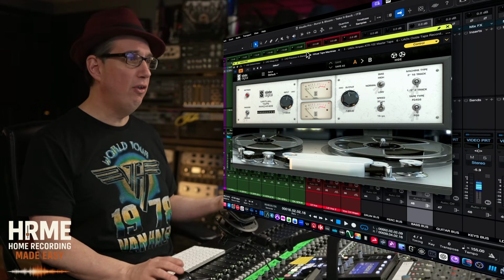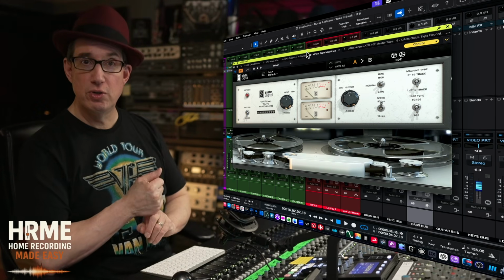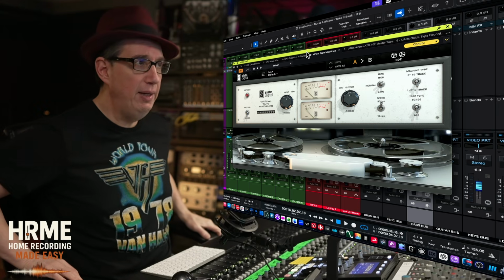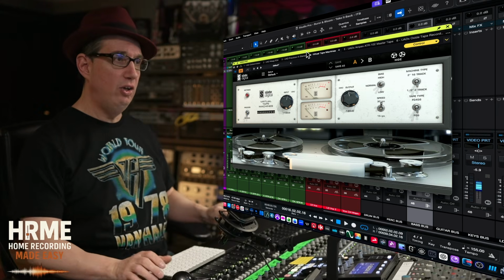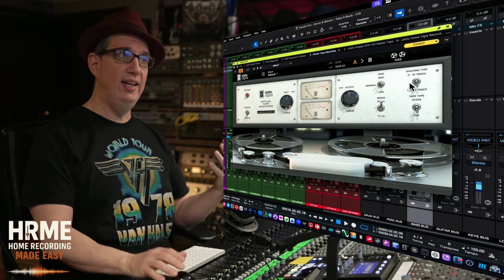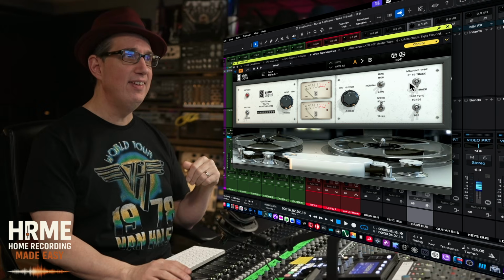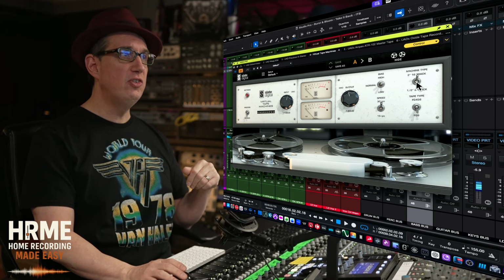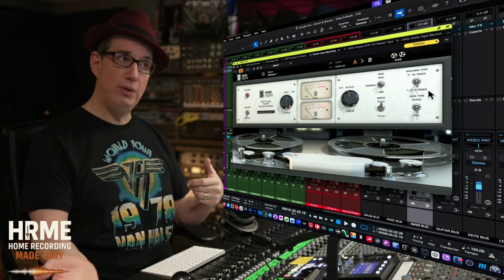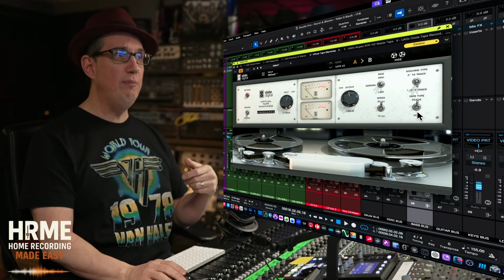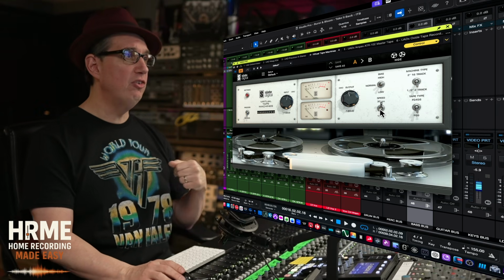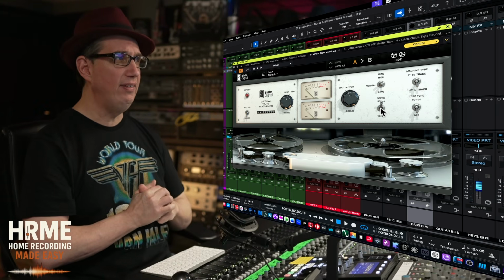Love this tape machine. It's been around a long time. What I like about it, it's not super subtle, but it's more on the subtle side. It is not as hyped or as colored as some of the other ones that we're going to look at in these next two videos. What I also like about this one, it's a multi-track and a multi-plugin in that over here under machine type, you can use the 16-track 2-inch, which is like the Studer, and then you can go to the half-inch 2-track, which you would typically put on your master bus. We only have two tape formulas here, which is cool, and we have only two tape machine speeds, 30 inches per second and 15. Typically on this one, I like to keep it on 30.